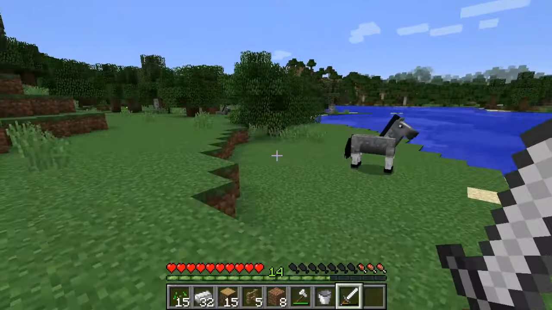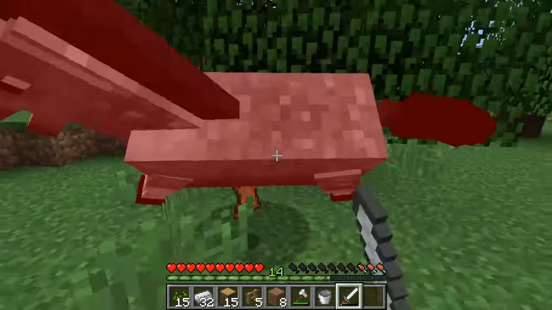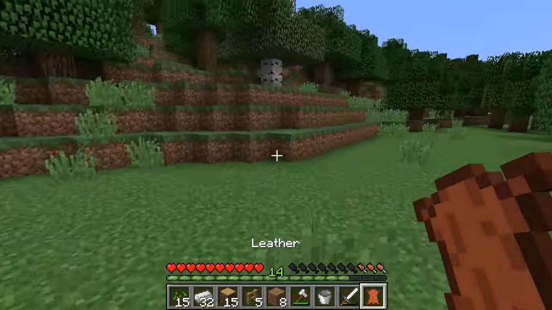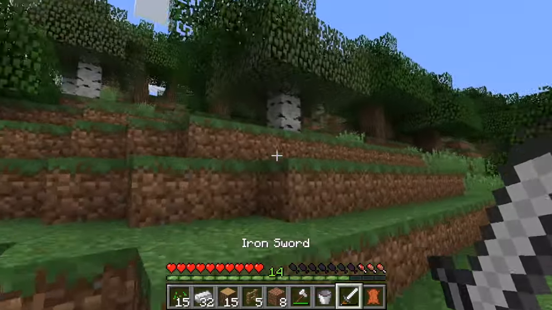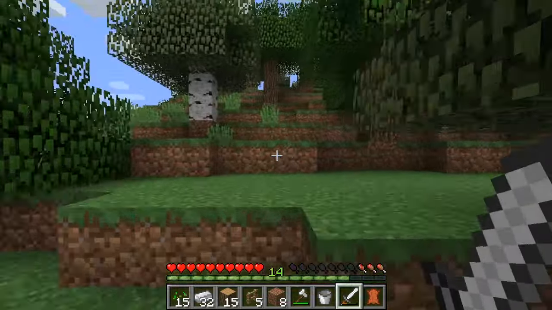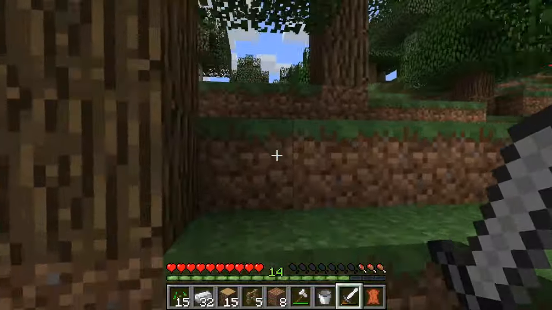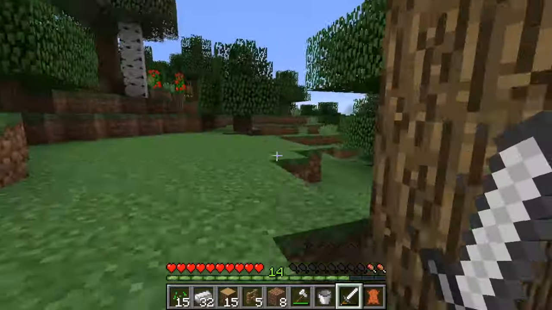Cow. Wait, are horses edible? Horses are not edible. So I just took the core. I just killed a horse for nothing. Cows. Sheep. Poor Mr. Sheep. Well, he's not in this video. Cows. Any type of animal with me.